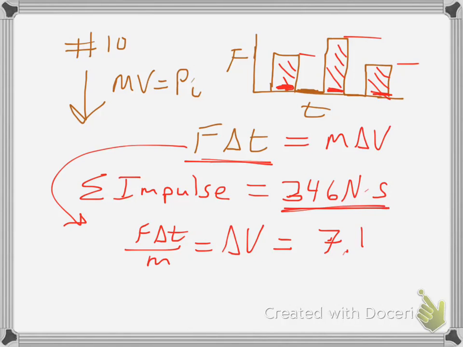7.1 meters. I can't write per second. I gotta get a new stylus so I can be more stylish. And so 7.1 meters per second. And then if you took her initial velocity minus the change in velocity, you would end up with about, I forgot what, something. Okay. All right. So take a look at number 10 if you have an issue, and hopefully that'll help you see through it a little bit.